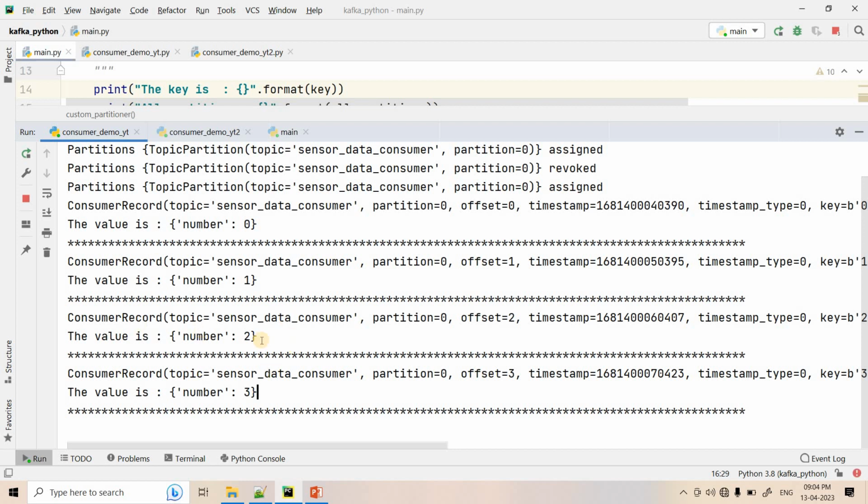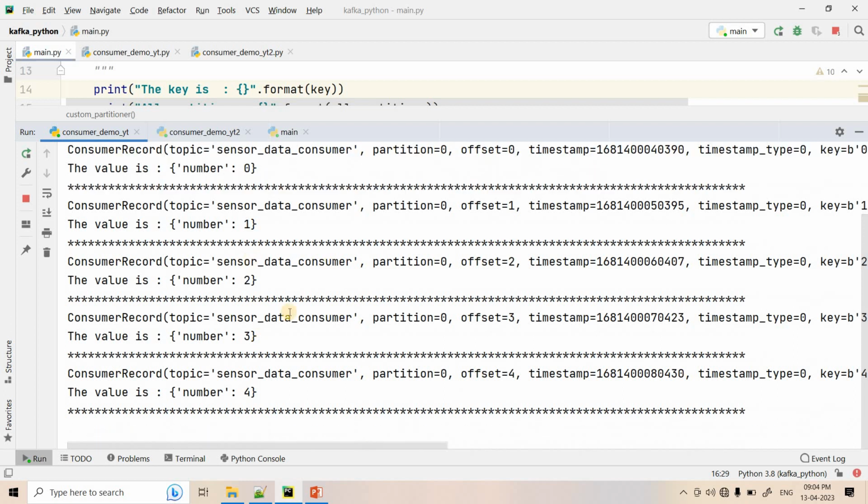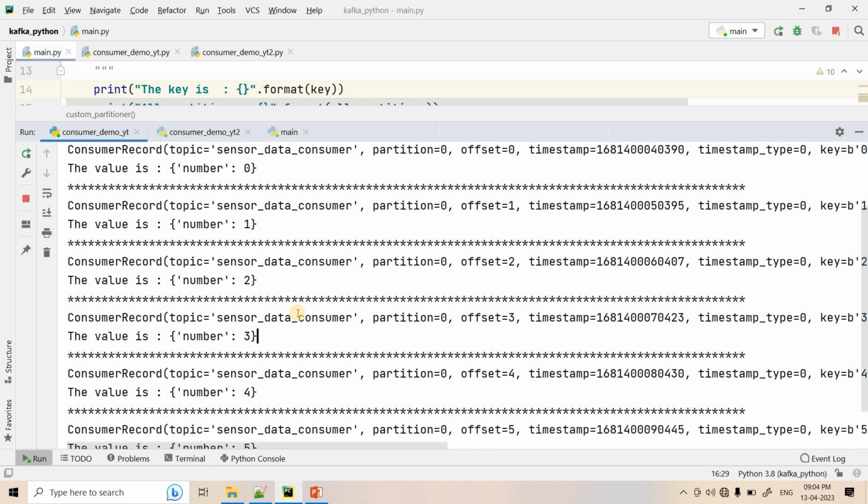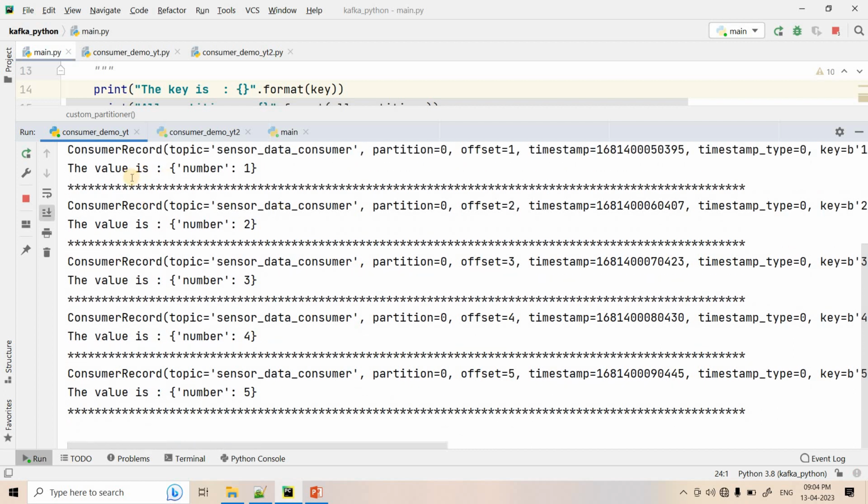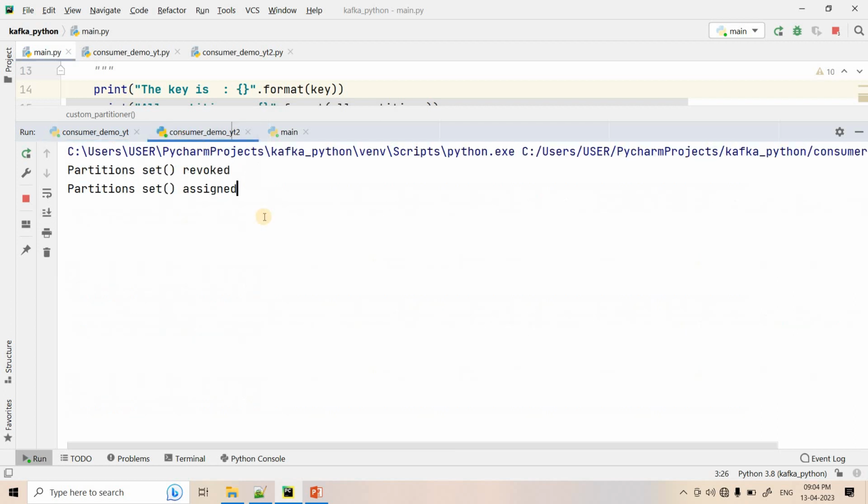Now suppose the business team thinks that the speed is not that high, so we need to scale up the consumer side. We cannot scale up the consumer side in the current situation, because within our topic we have only one partition. So at max within the consumer group we can have only one consumer consuming. The other consumer is sitting idle, because from a single partition two different consumers cannot consume the messages.